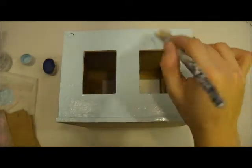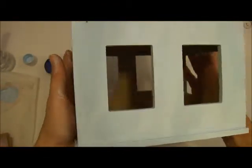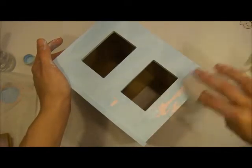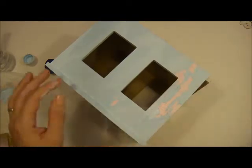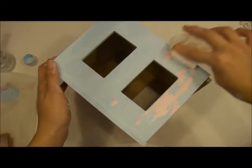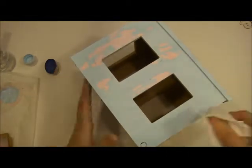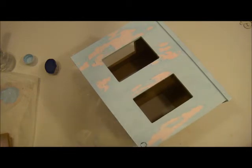And then you can see when it is dry that the places where the Vaseline is at do become darker and shiny. You're not getting rid of that Vaseline. So all I'm doing now is just taking a paper towel and going in and wiping off all of these areas. And I just kind of changed the side of the paper towel I'm using, so I'm not going back over it with any of the gunked up paint on there. So just use a fresh piece of the paper towel and keep changing that out. And just wipe over all of the areas.